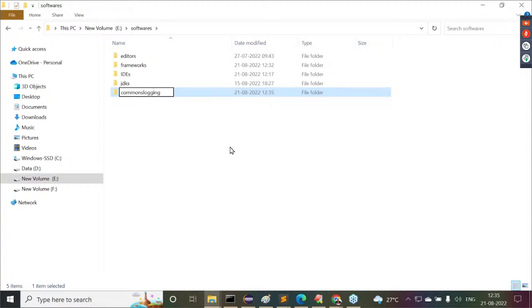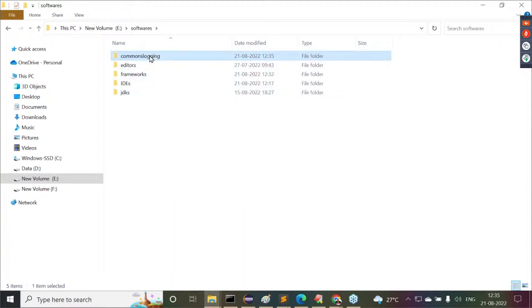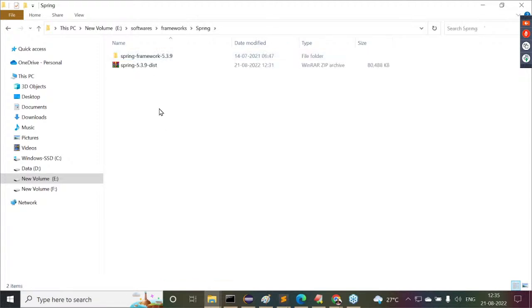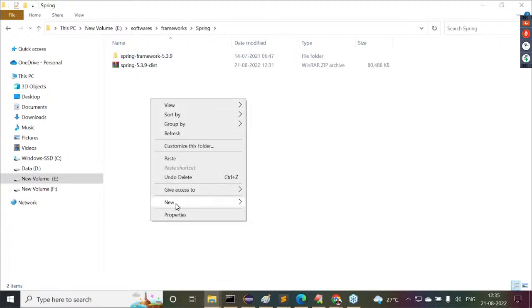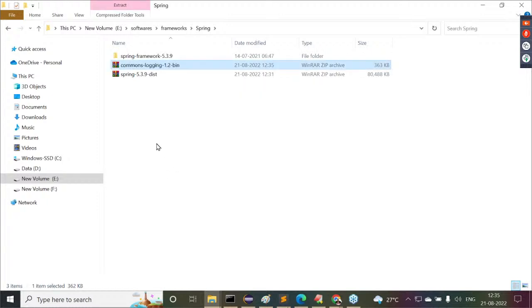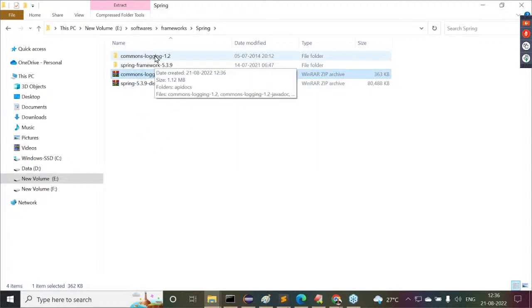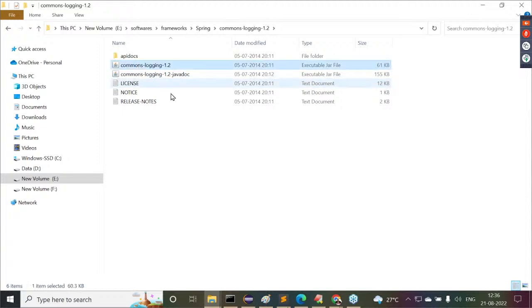It will be used mainly for Spring applications only. So inside frameworks and Spring, I want to paste it here. Then select it, right click, and extract here. If I extract this, the Commons logging 1.2 folder is generated. Now inside this Commons-logging 1.2, the jar file exists.